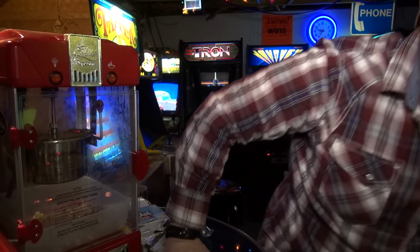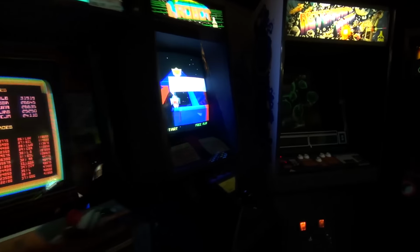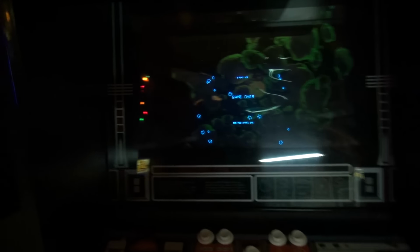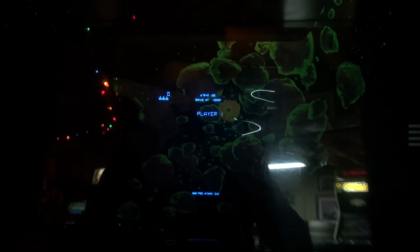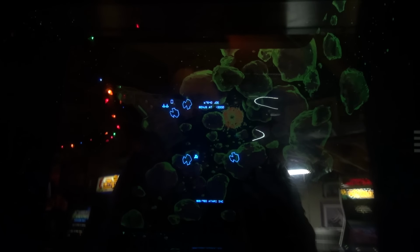Actually, I think that is normal, because the game waits for the asteroids to be out of the way before your ship can respawn, okay? So if it looks like your ship could potentially get damaged, it won't respawn it. Okay, so let's go ahead and kill ourselves, right?